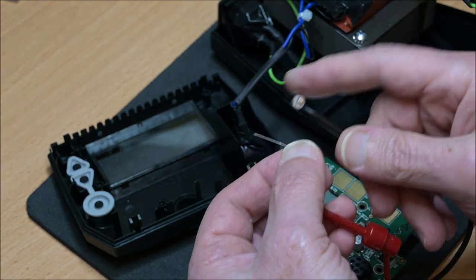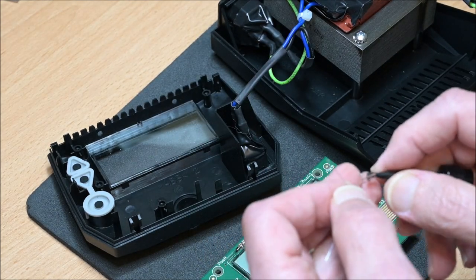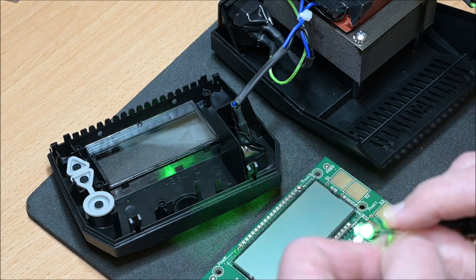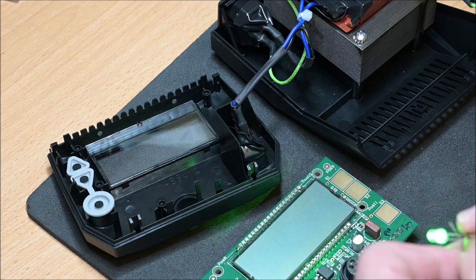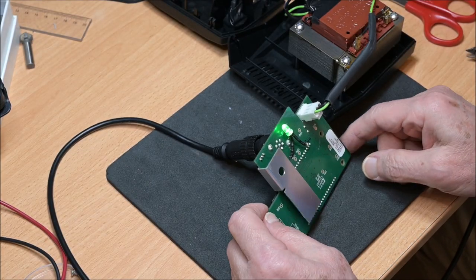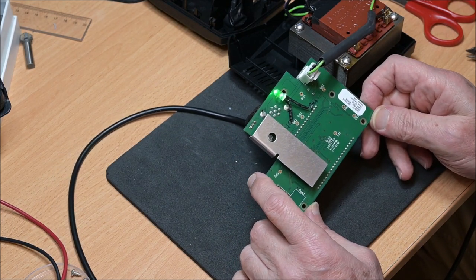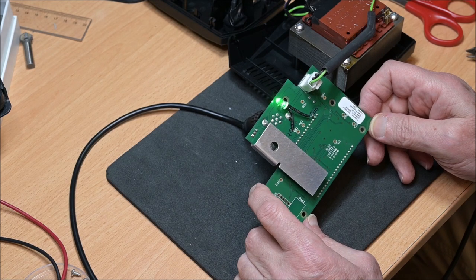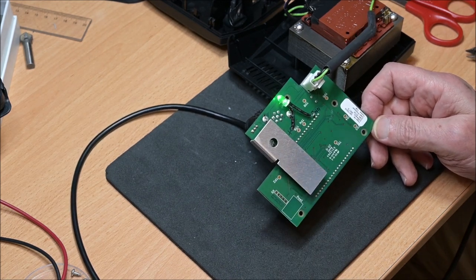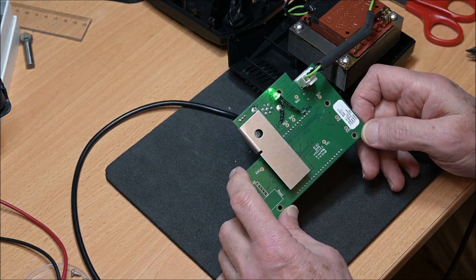I will add a very bright high intensity green LED, which will project the light through the openings at the bottom of the box. It's a very simple modification, but it will give a clear indication of when the power is on. It seems to work, so now I will just put back everything as it was before.